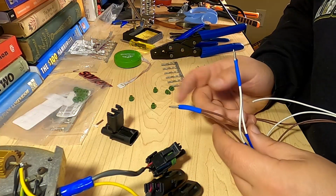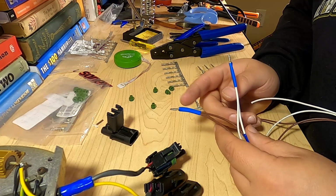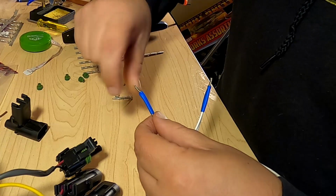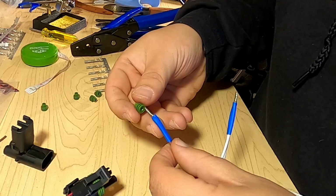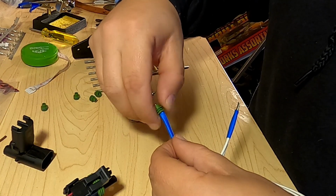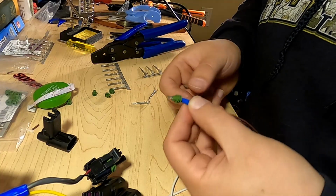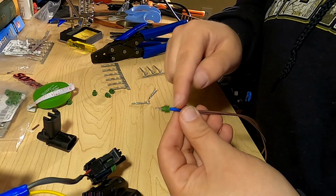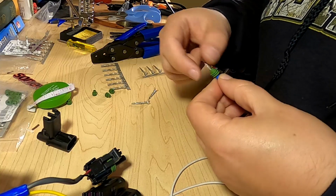Now this serves two purposes. Of course it helps with the seal, but then it also identifies our circuit for when we go to wire this later. Make sure that's good and smooth. Now I also just learned I should have put the seal on before I did the heat shrink, backed it up here, and then brought it up. So that's what we'll do in the next bits.